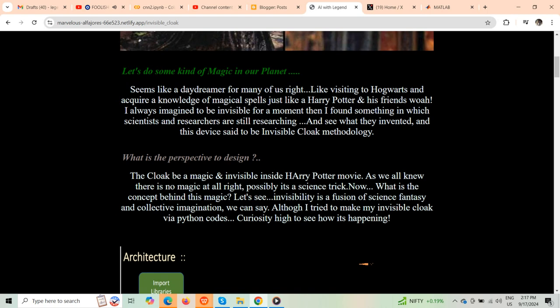Alright, so what is the perspective of the design, like what I thought of in making this project, and I thought it's exciting. Actually, I was searching for a project for my AI course. My teammate said to me that this project is a little bit difficult, we should move forward and search for something better. So I said to her, why not? We can do this. Let's try.